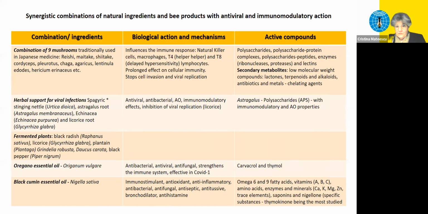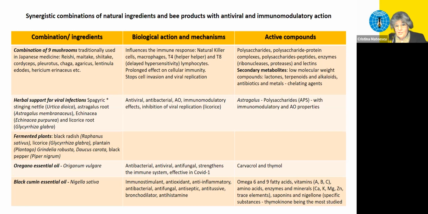Another very important one, which has been mentioned in several presentations and interventions yesterday, is the essential oil from oregano, which has strong antibacterial, antiviral, antifungal activities, strengthens the immune system, and proved to be very effective in COVID-19. And the main compounds that have been studied, and we know many, many details about them, are carvacrol and thymol.